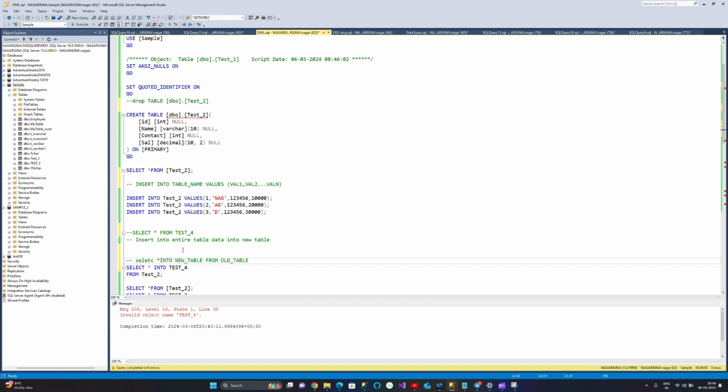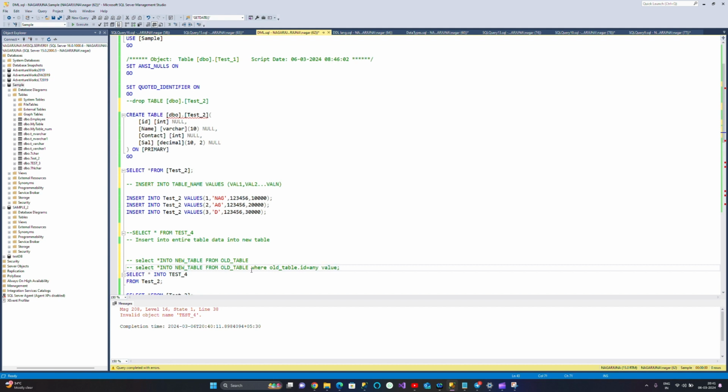I want to load everything, so I'm putting this without any condition. Suppose I want to load only a particular department or a particular ID; for that you put a where condition: where old_table.id equal to 1, or id equal to any value.